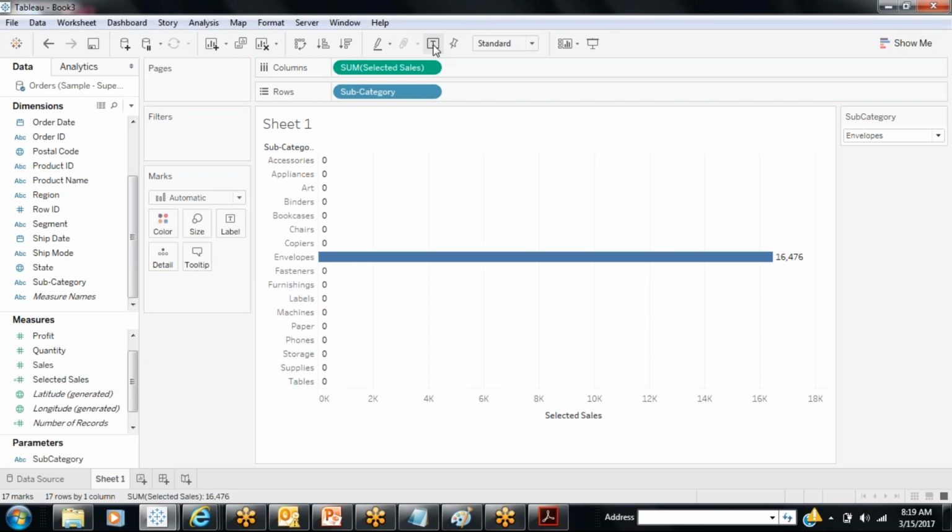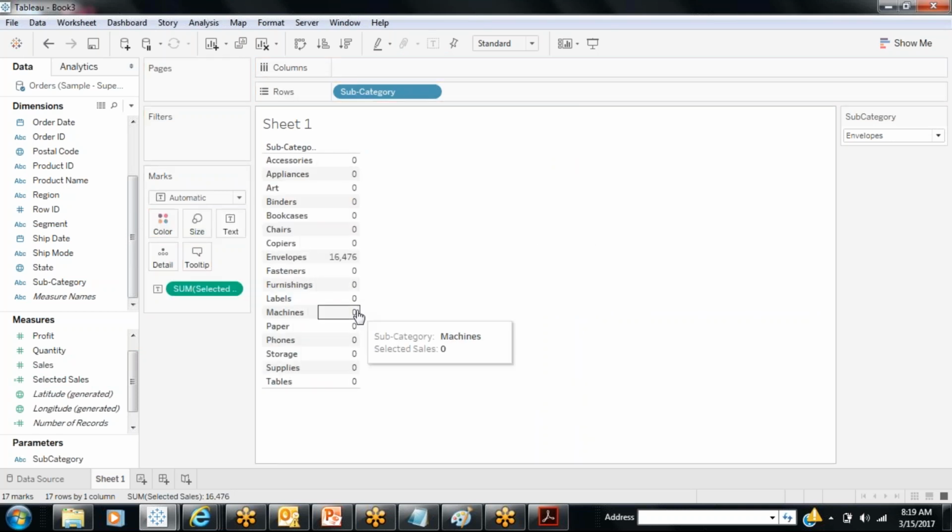Why? Because if I put it in the label, it shows only that value, because the rest all are 0. Because the envelope is the only one selected here. So now when I go to the bookcases, only the bookcases value is shown. When I go to the phones, then the phones value is shown. Right? So this is how we can distinguish.